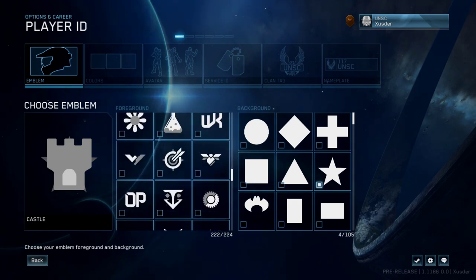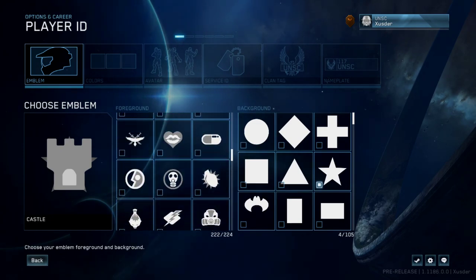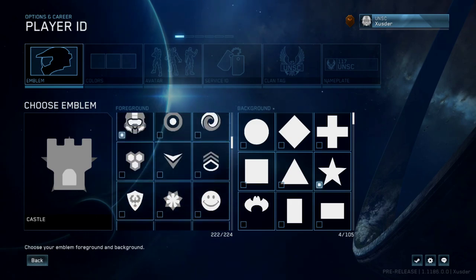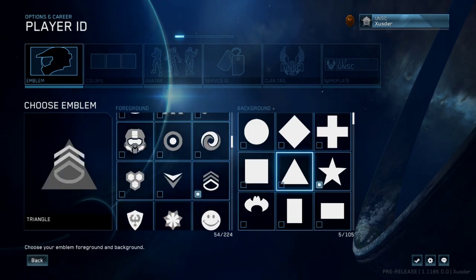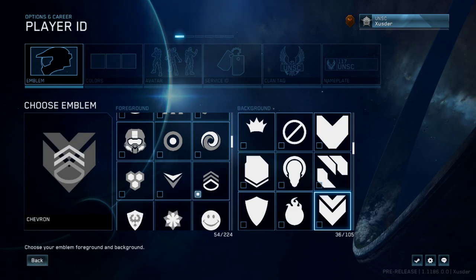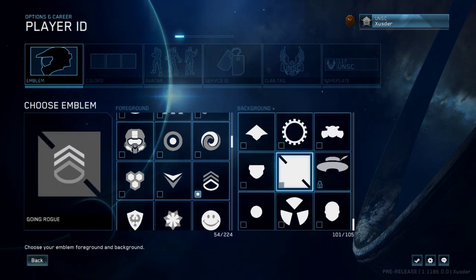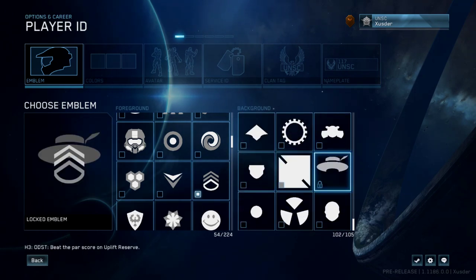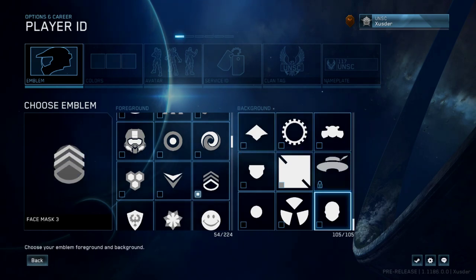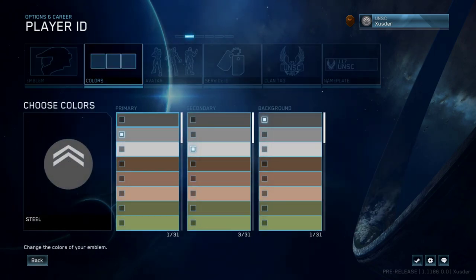But got all these options here. Which one was it again? I can't remember. Might have been that one. No. A lot of stuff here. But yeah, so if you wanted to customize... Hey, look. Is that a pimp hat? But yeah, so there's a lot of stuff here if you want to customize. You can. I'm not going to spend that much time on this, so I'm just going to choose a basic one like that. Get some colors out there.